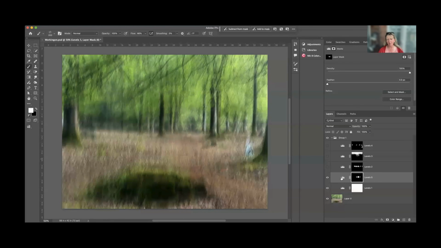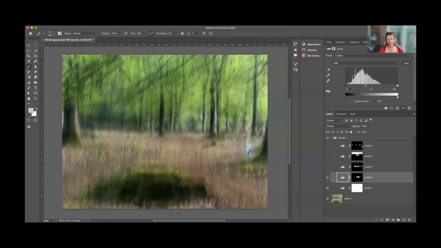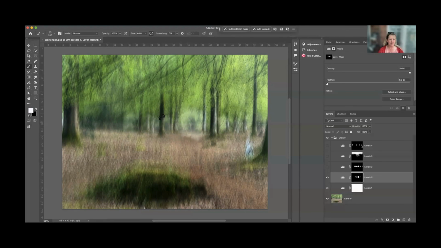Now I'm thinking that's maybe not strong enough. So I'm going to come in, pull it a tiny bit, and pull that down as well. That's far too strong, obviously. I'm going to come in and move that a teeny tiny bit back on my mask because we can keep adjusting it. So nothing is set in stone because we're using levels adjustments. We can just keep coming in here and making as many adjustments as we want.